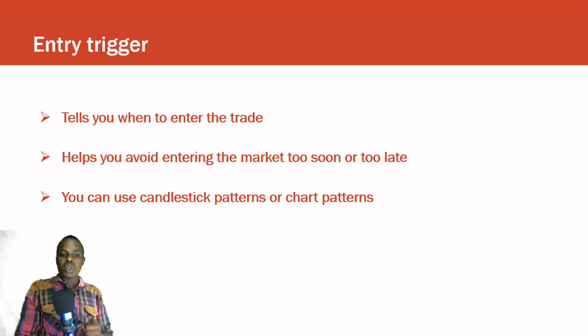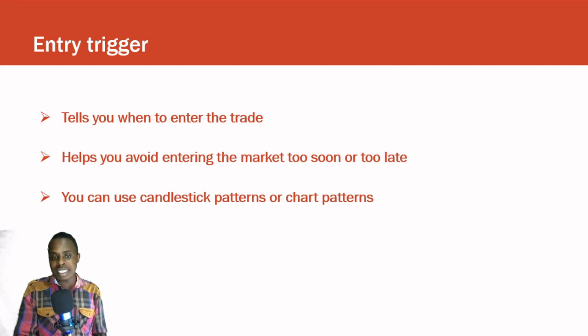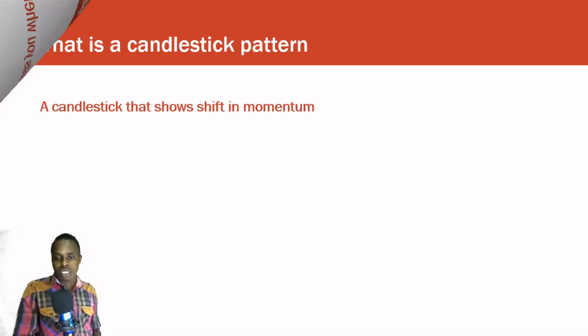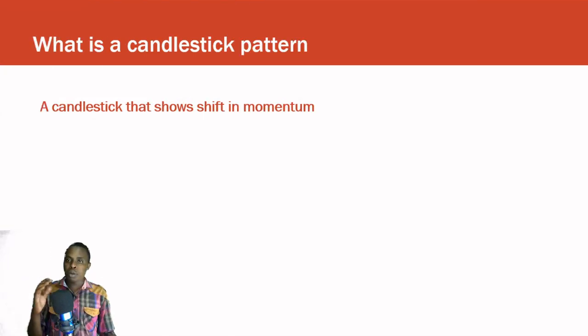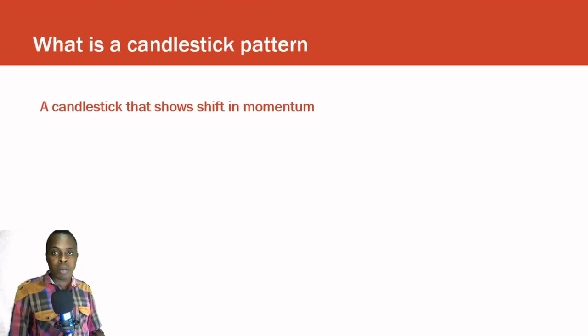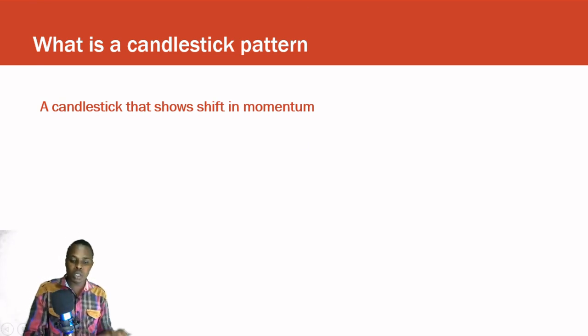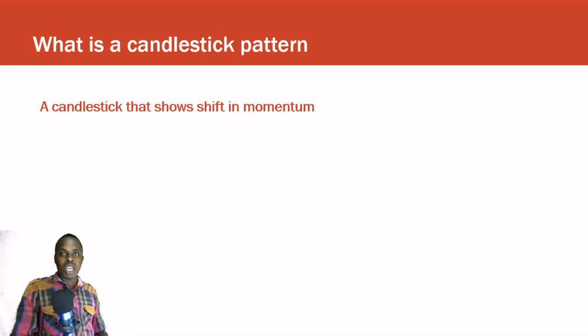So you can use candlestick patterns or chart patterns to identify the entry trigger, the reasons for entering the trade, right? And let me show you what is a candlestick pattern and how you can use it, right? Make sure you pay attention here, because this topic, there's a lot of drawings that is going to happen here. This topic is where I do a lot of screen annotations to show you exactly what is happening.